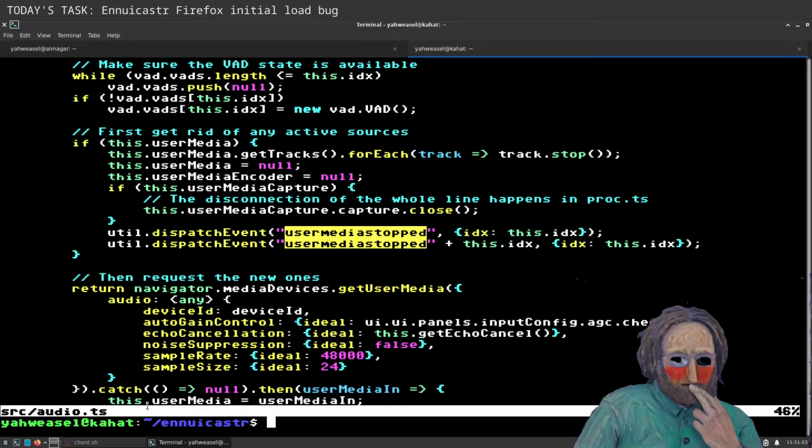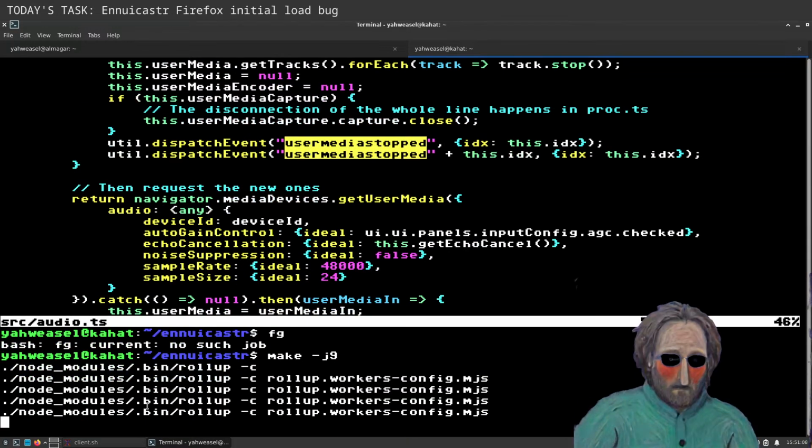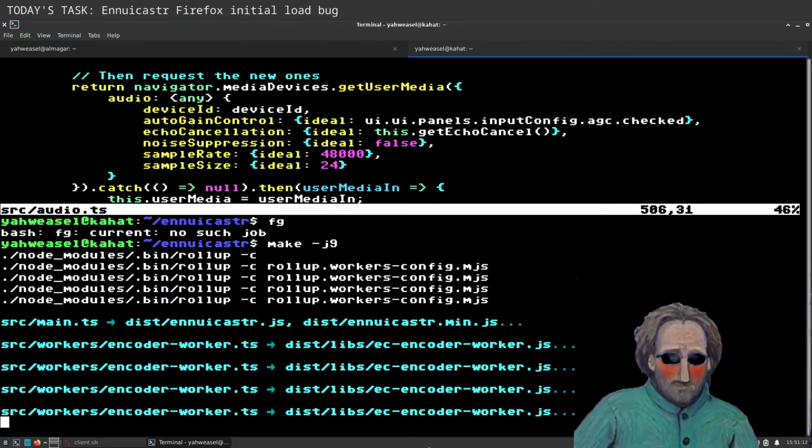Okay, that's after setting the encoder to null, fine. This isn't right. I need to fix that. Well, need is a strong word, but I ought to fix that.